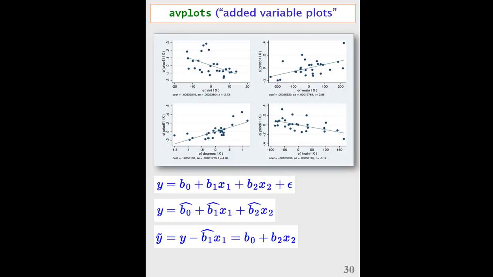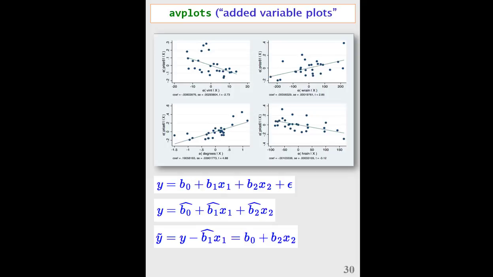Like this, if we have, for instance, 2, and we want to see in a graph what's going on, what we could try to do is first run our regression model, so now I get estimated b0, an estimated b1, and an estimated b2. And if I'm interested in a plot of x2 against y, I take this part, the b1 hat x1, and bring that to the left of the equation. That gives me a new y, here, y tilde. That y tilde I use as my vertical axis now, and now I have on the right side only one x. So from these, the y tilde and this one x, I can make a scatter plot and have a look once again.